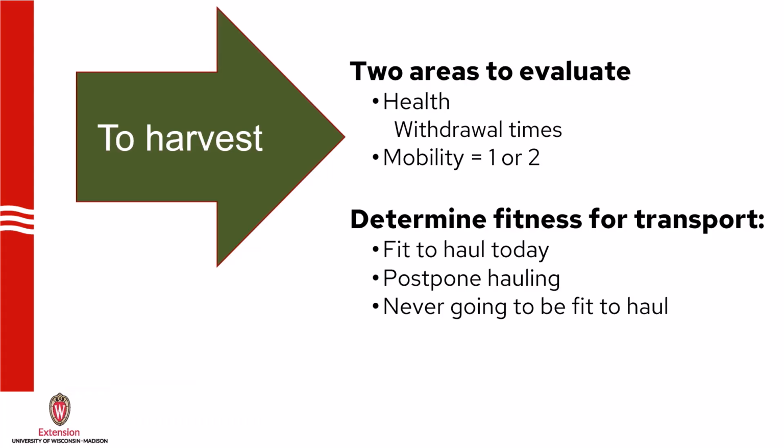Let's talk about our finished or fat cattle. Of course, we market healthy animals that are not showing disease symptoms. We do not want to injure cattle or increase the risk for dark cutters on their way out of the feedlot to the harvest facility. Calm stockmanship comes into play, along with adequate facilities as we load these cattle. Check your records to make sure that the animals are clear of all drug withdrawals.